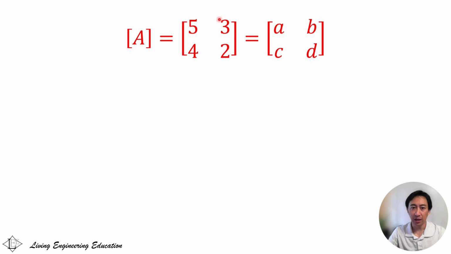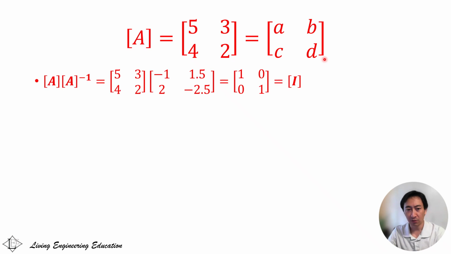All right, so let's say I think this is the same matrix I showed in the last video, but just an arbitrary 2 by 2 matrix, 2 columns and 2 rows. And we can also name it in a generic sense with A, B, C, and D. And from the last video, when we introduced the identity matrix I, remember I could be any size, right? But it's always a square matrix. If it's a 2 by 2 matrix, it looks like this, 1, 0, 0, 1. And the rule of the identity matrix is it has ones across the diagonal and zeros everywhere else.